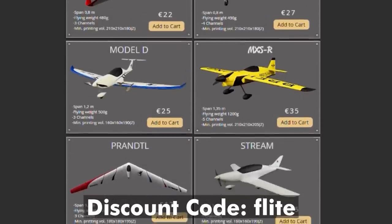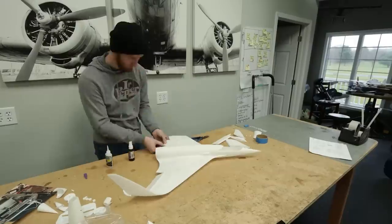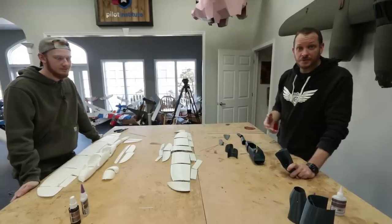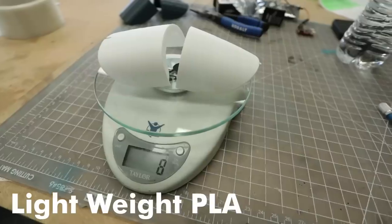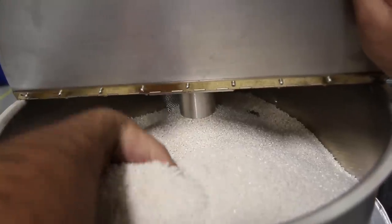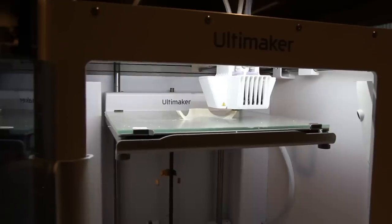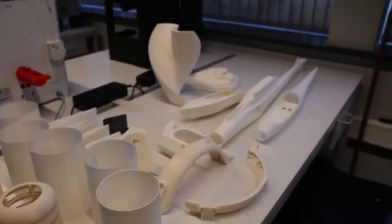Thanks to Eclipson — that offer lasts forever. This is actually the first 3D plane I've ever built; Noah has been building all the previous ones. So both Noah and I are building Model A's from Eclipson. These are really great trainers — mine's printed in regular PLA and Noah's is lightweight PLA. Both filaments are from ColorFab. The lightweight PLA is about 40% lighter than normal PLA, and it's just as easy to print — you just need to set some different parameters to avoid bad layer adhesion and warping.